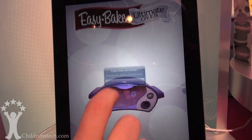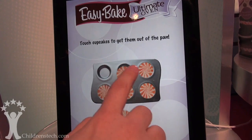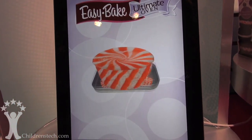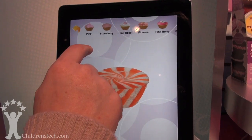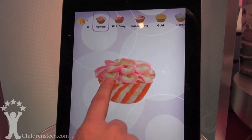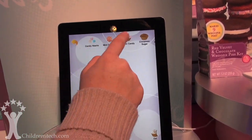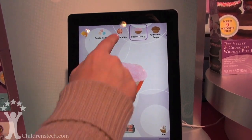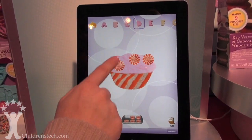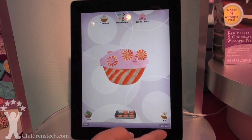Someone's got to make an app that has smell — smell-o-vision, and this would be the first. Slide it all the way out, and then you touch the cupcakes to get them out of the pan. Now we're ready to decorate. So I'll choose a cupcake, choose a frosting, I want to do flowers. I just fill it on and then I can go back and pick decorations — I can take cotton candy and put it on top of my flowers, mint candies since we have a mint cupcake. Go back and then I can put candy letters on there, and then I am done.